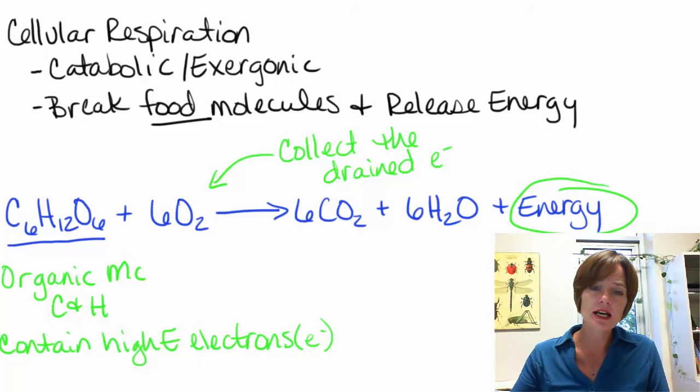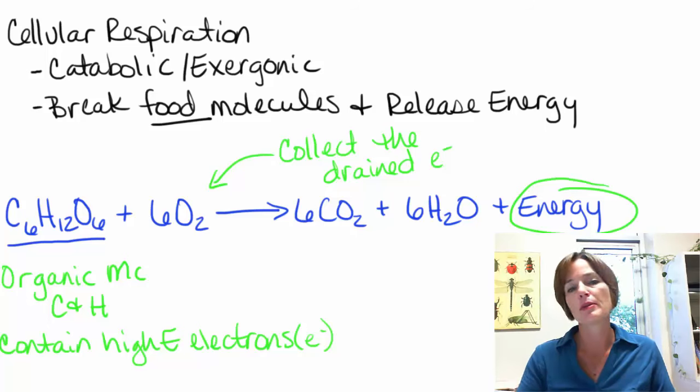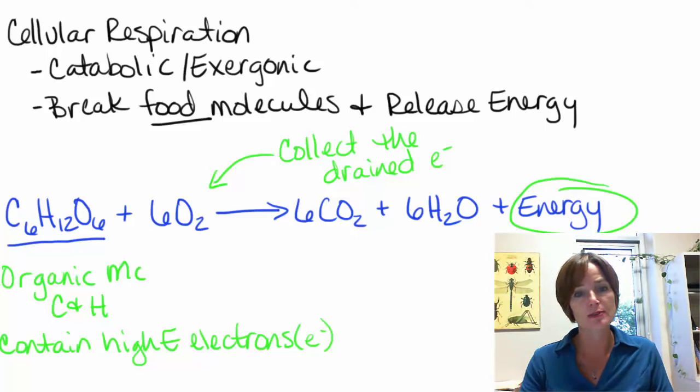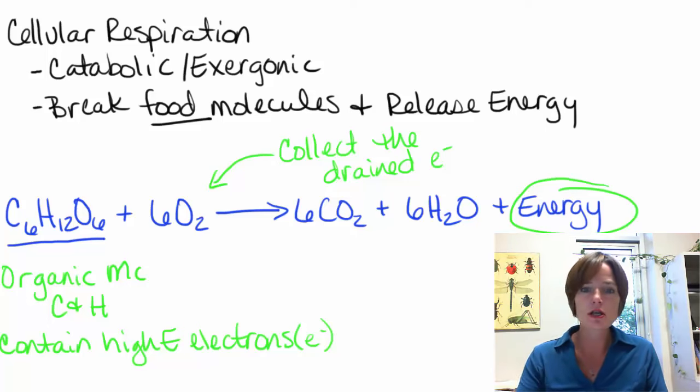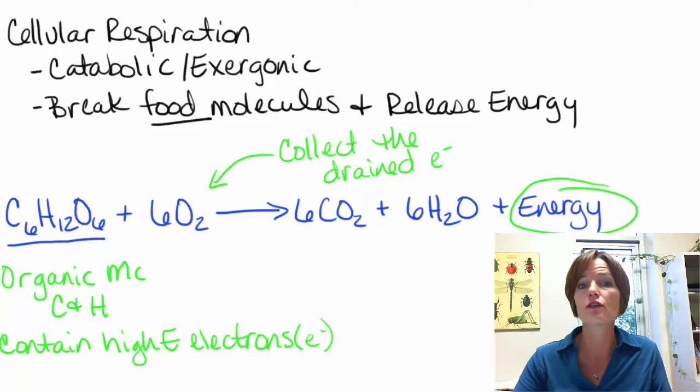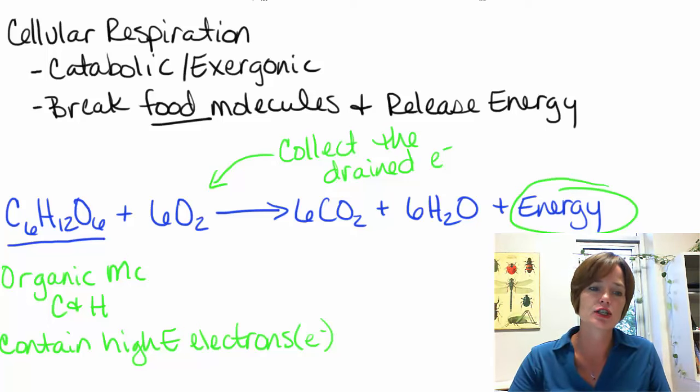Most of the time, we're going to be taking that energy, and we're going to be making some ATP with it. And ATP is a really good energy currency for various reactions inside the cell. So that's the overall process. We do divide this process of cellular respiration into 3 smaller stages. So now I want to introduce those stages, where they're happening inside the cell, and just the overall kind of goals of those stages.